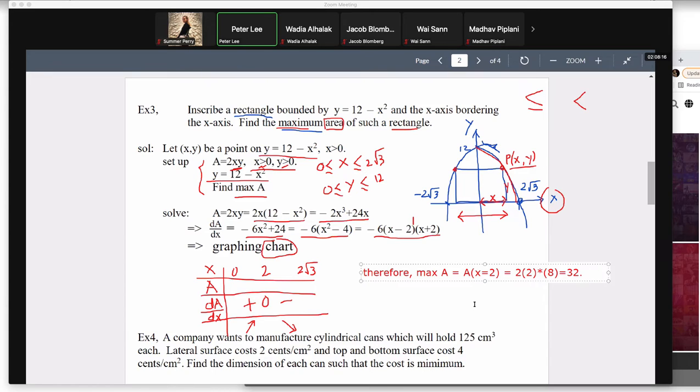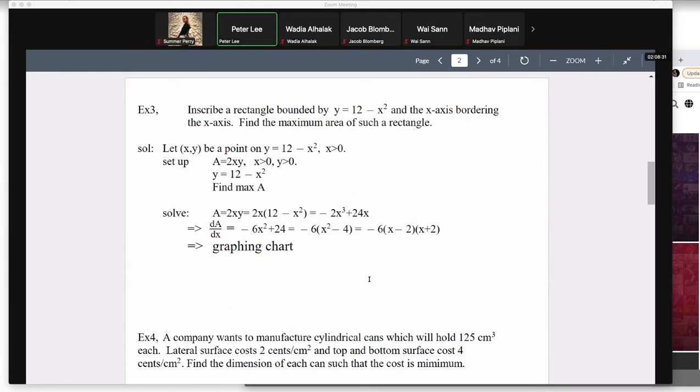Now, class, this is the logic I'm not going to accept. Class, if you do this kind of work, there will be a penalty. So let me show you what that is. I'm going to save this here, and I'm going to clear this. Class, now watch me here. If you show me this kind of work, then there will be a penalty.